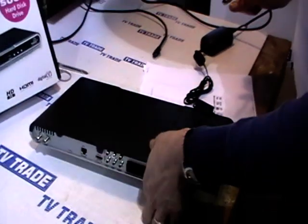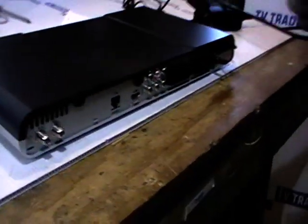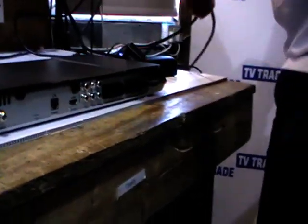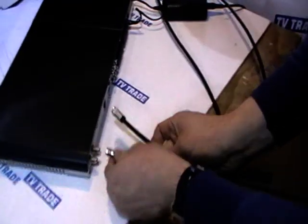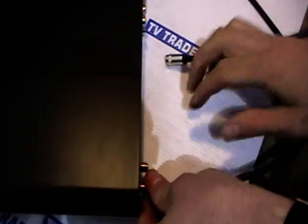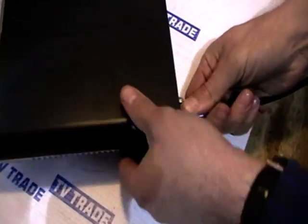Okay, the next thing here is I'm going to take the two satellite feeds which I have here, which both terminate in F connectors, and I'm going to plug this into the back of the box here. Now this is quite awkward to do because I've got the leads here, the display here for you. But what I'm going to do is I'm just going to push it in here. You can see the general principle here.